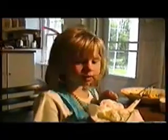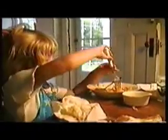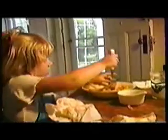You being a ham? Hamming it up for the camera? Let's see you twirl it on your spoon. Let's see you do a perfect twirl.